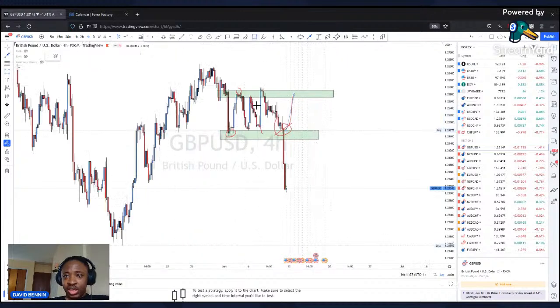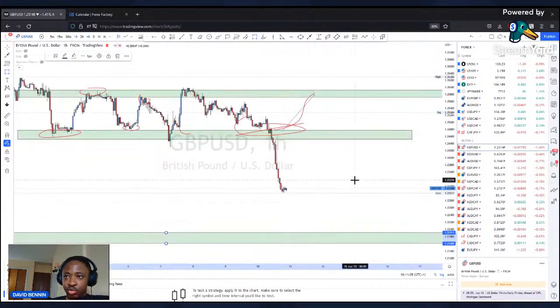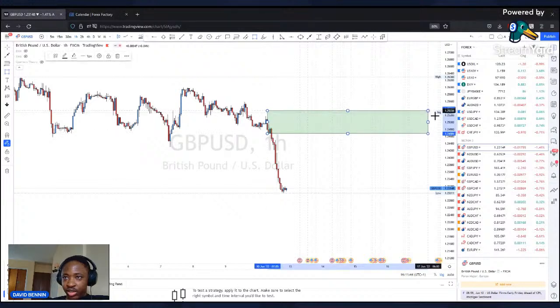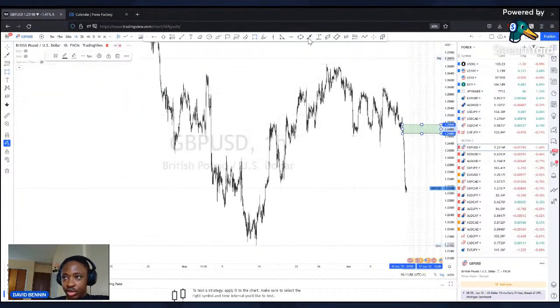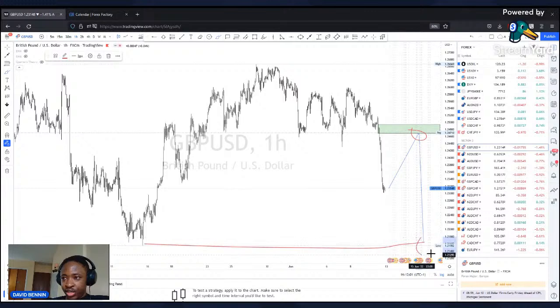Long term, we could be seeing this at least coming to test the end of the range here. Because this has dropped a lot, we need to see some pullbacks. And one level that we can be looking at is this level here. So this liquidity here is something that we can be looking at. The price comes back to this liquidity level here. That would be really good. So I don't know what is going to bring price there, but anytime it does, that means we'll still be looking to short this down to the end of the range here.